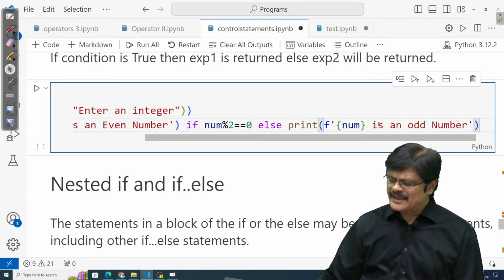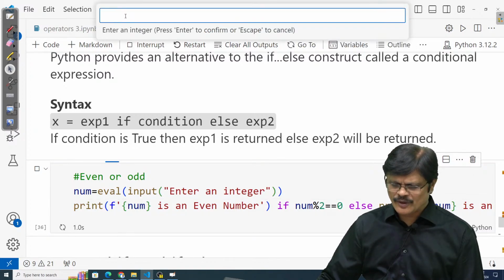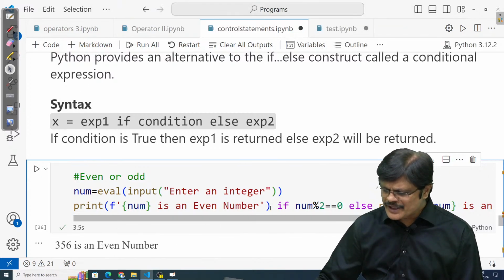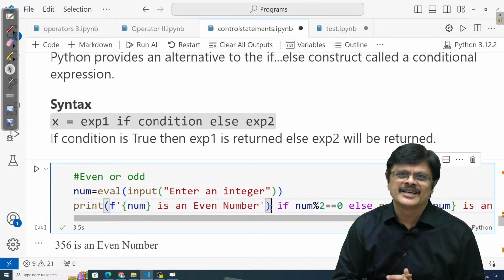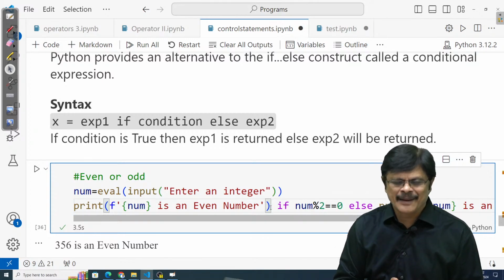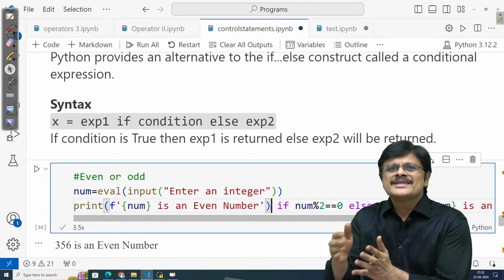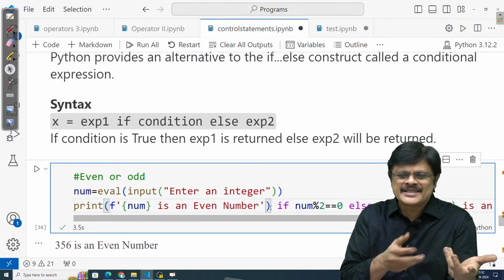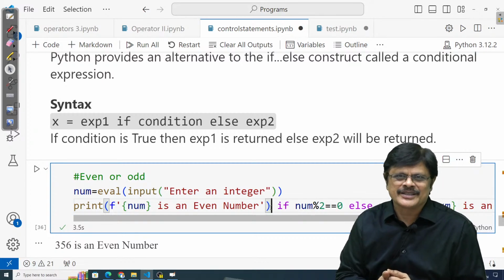So the same if else can be written like this, my dear friends. That is the idea. If you run this, what happens? You can write 356 and enter. 356 is an even number. So here it is just a shortcut version of your if else block. The ternary operator which you used is a shortcut of this if else block. Am I clear? So expression 1 if condition, else expression 2. If the condition is true, expression 1 is evaluated or printed, whatever it is. If the condition is false, the second part gets executed. That is the idea, my dear friends.